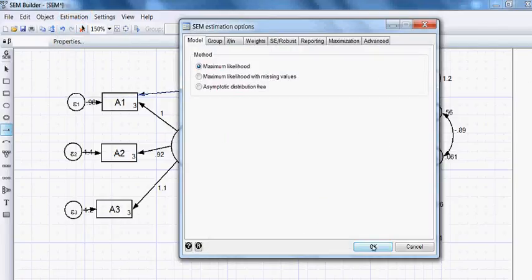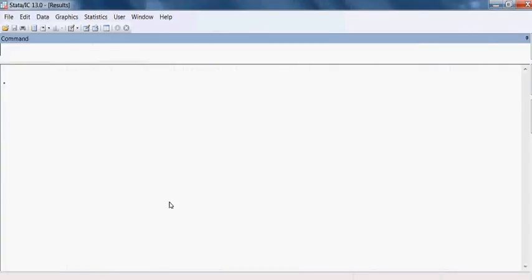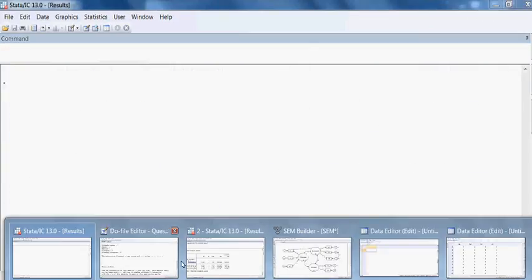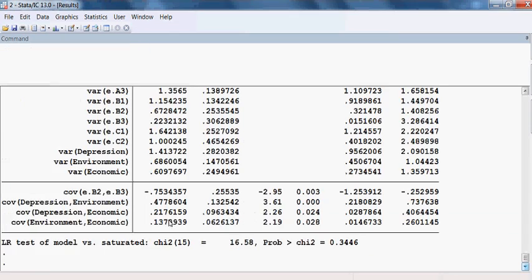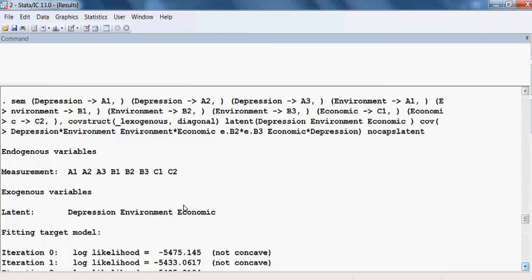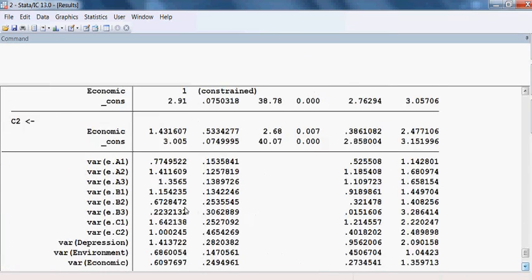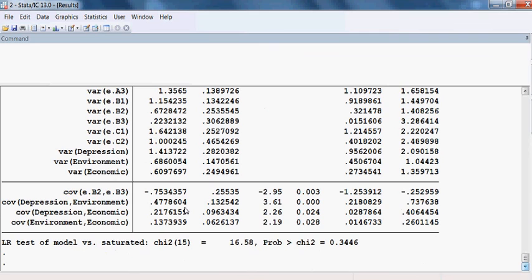Okay, then I estimate it, and I check the result. Where is the result? It comes up here. So you can see, the result is coming here.